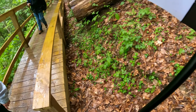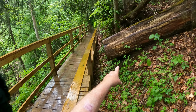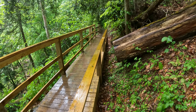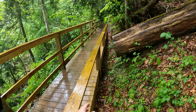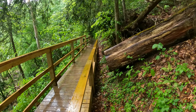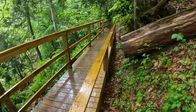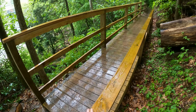Hello, you remember 5 years ago this bridge wasn't here. It wasn't. See this tree here? That was before this guy fell down. When that guy fell down, they had to keep this closed for about a season till they planned out what they were going to do here, because when the trees come down in certain places, it totally blocks the trail and you don't want to slip down there. Amen. For sure.